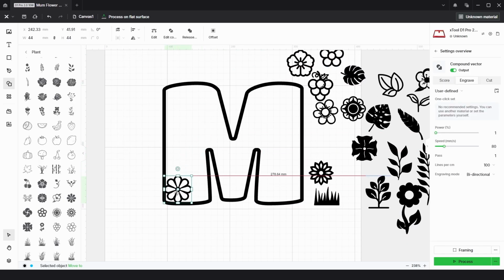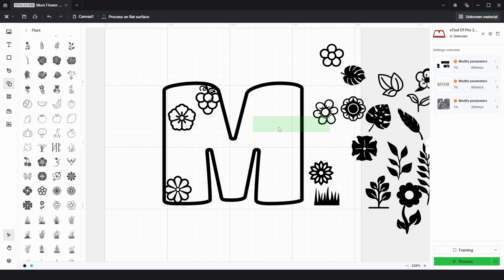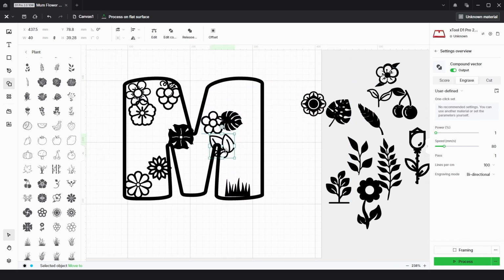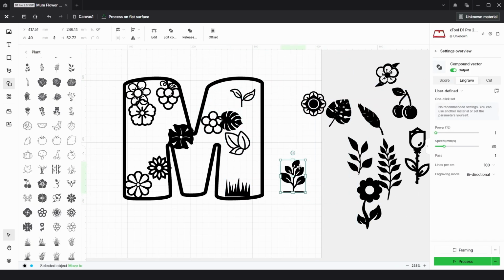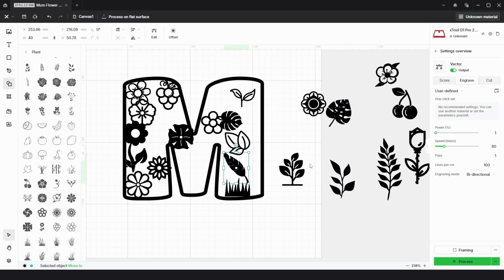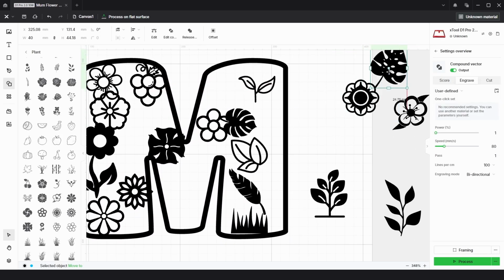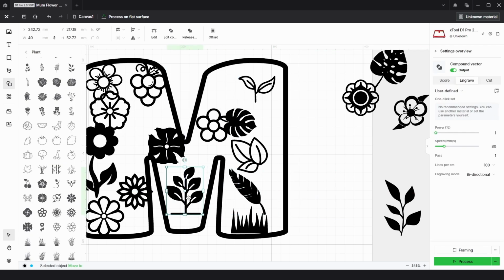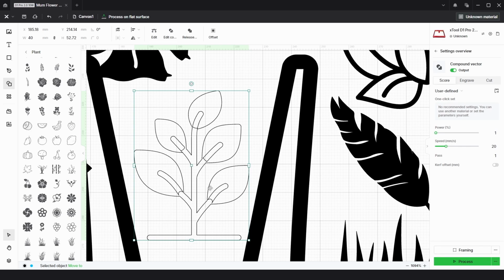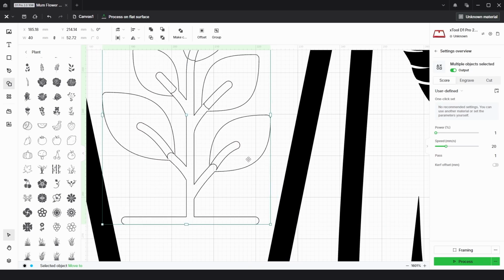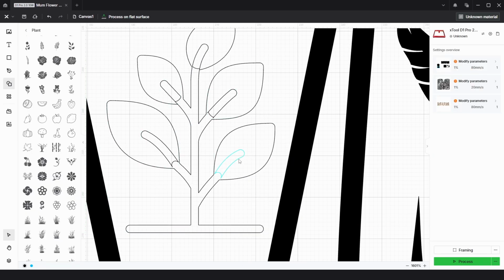From there, all we need to do now is start placing some of these shapes around. So I'm just going to place some inside for now. It doesn't matter where they go. I'm just choosing the ones that I think will work the best and look similar. So I'm actually going to have a look at this, and if we put onto the score layer, I'm actually going to get rid of the internal shapes. So release compound vector, and then we need to click off, and then we can start deleting some of these internal shapes.